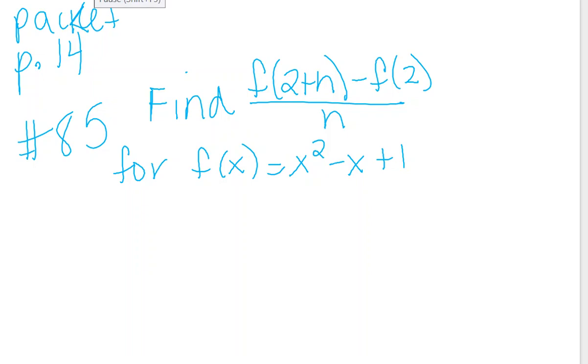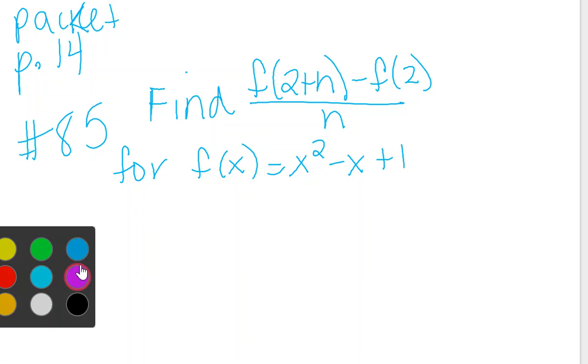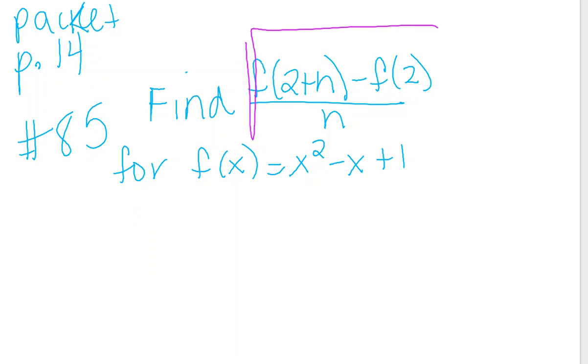All right, this video explains number 85 from the homework. If you are looking at this, the question and what you are trying to do is find f of 2 plus h minus f of 2 all over h for this particular function of x squared minus x plus 1.